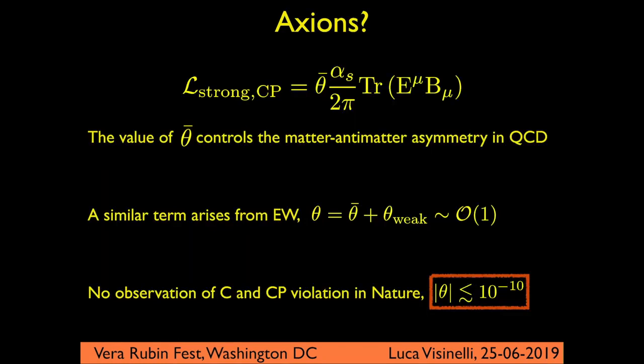Well, it's a byproduct of a solution proposed by Peccei and Quinn to solve the strong CP problem that lies within the strong sector of the standard model. And it all arises because of this piece of Lagrangian that I wrote, in which this extra term, theta, along with an equivalent term that arises from the weak sector, yields an order 1 parameter, which would yield effects that are not seen in nature. For example, a neutron would acquire a magnetic moment, which is not observed in nature, and this sets an upper limit.